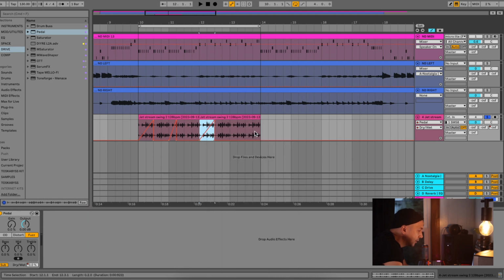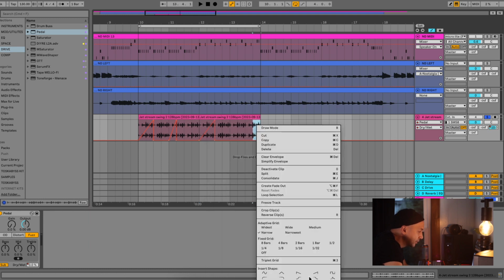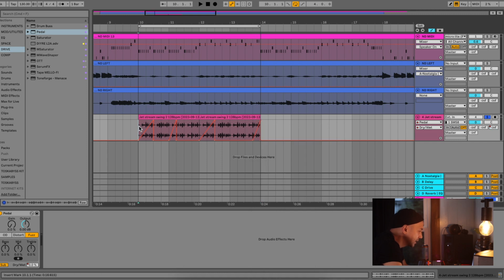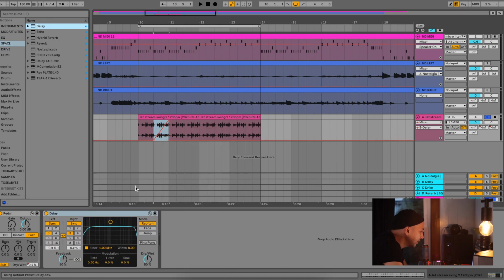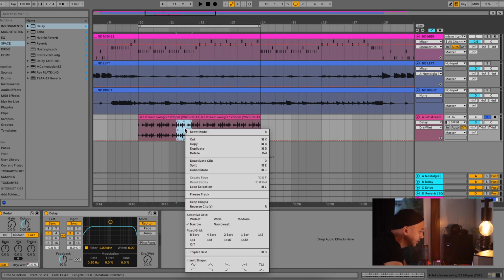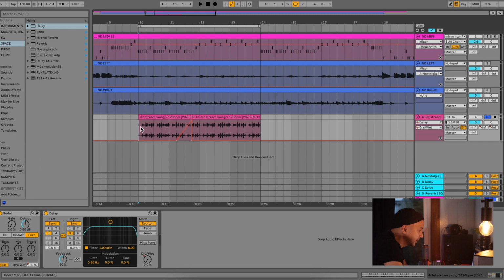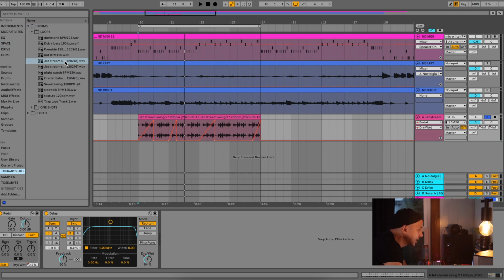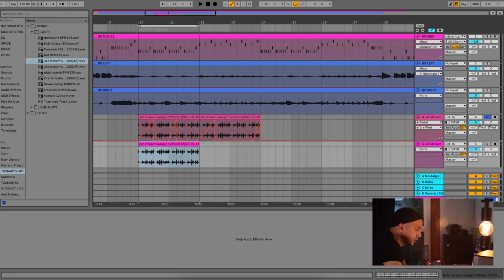And then I know I've got this other sort of distortion, so I'll put that there and we'll just see what this sounds like. And you know what, let's add some delay while we're at it. So we'll do something like that. And I'll put some delay on the insert as well. And maybe we'll do like that. I don't know. Let's see what this sounds like. I think that that sounds much more interesting than just this.